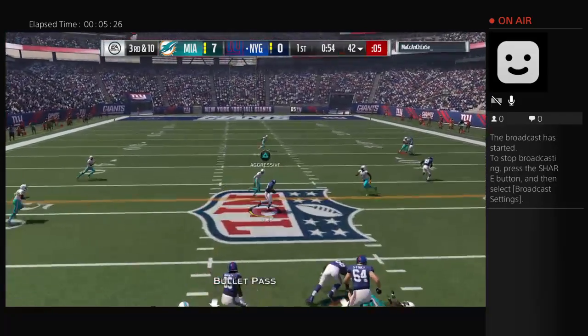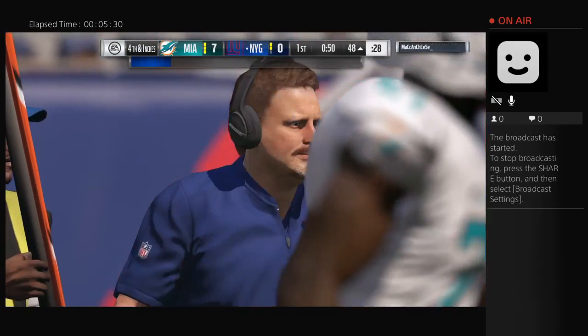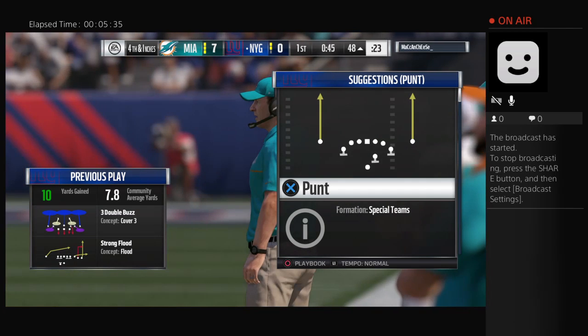On third down, he gets it over the middle to Cobb, and he'll be brought down at the 48-yard line. That one is good for 10 yards, and that's going to make it fourth down.